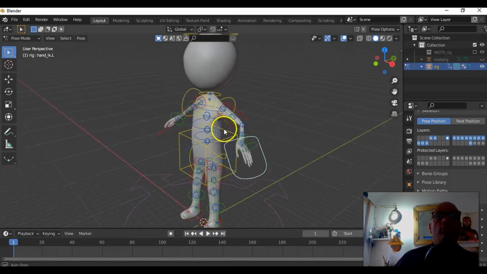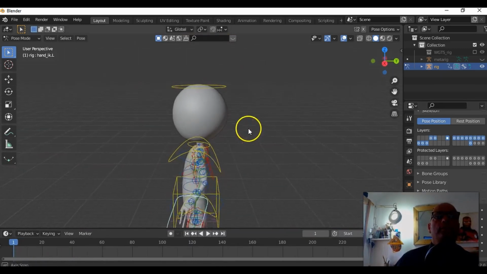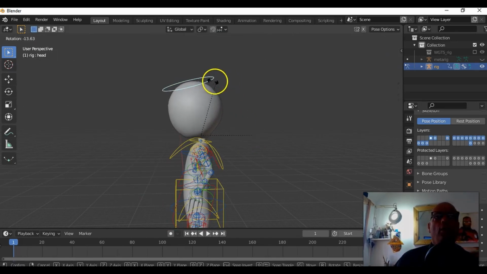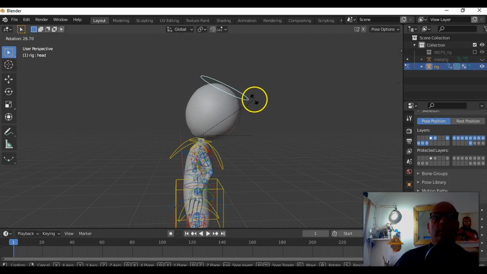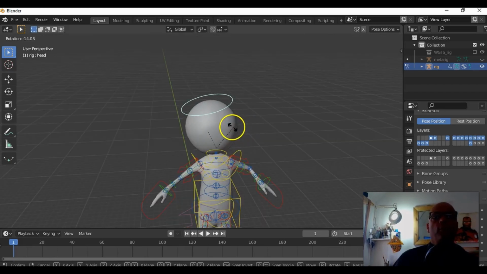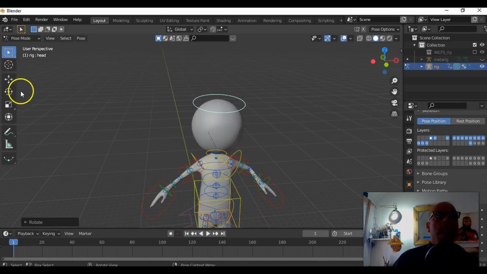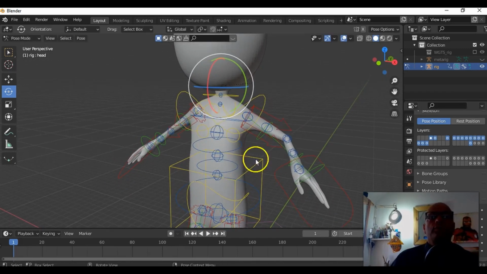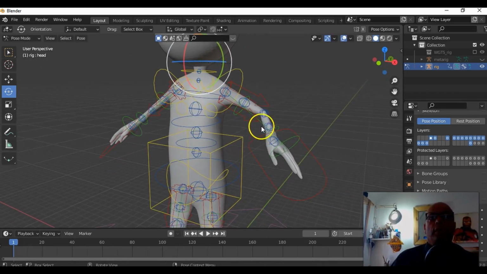So, general overview of controlling the character. You've got the top, the crown. So that, if you hit R, you can kind of rotate the head, like so. This one for rotating side to side. You can also use these controls as well, so you can actually, of course our character doesn't have a face, but you can sort of rotate from side to side like that. These other controllers, you don't want to be touching, like, the arrows.